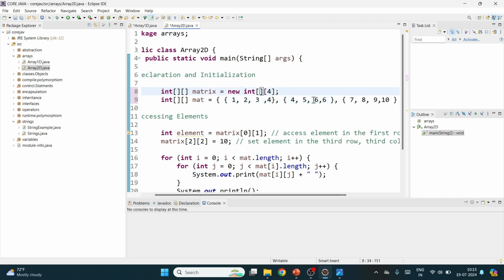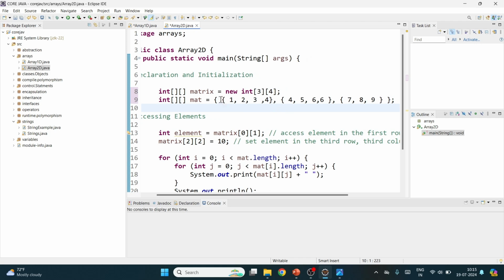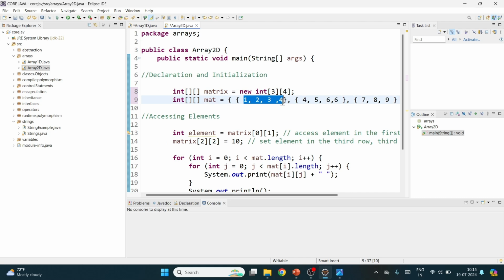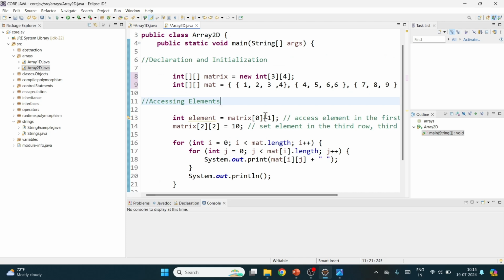Okay, we have stored them. How to access them? Similarly, here we'll be using a double for loop, right? The outer for loop for these elements and inner for loop for each element. Suppose the outer for loop will be for these elements, and the inner for loop for these elements, and after this loop it will come to this element, and after this loop it will come to these elements, right? Like that. So accessing, of course, we can also access single elements from them, right?